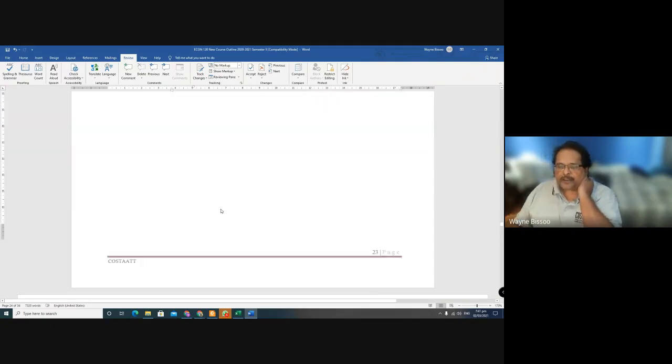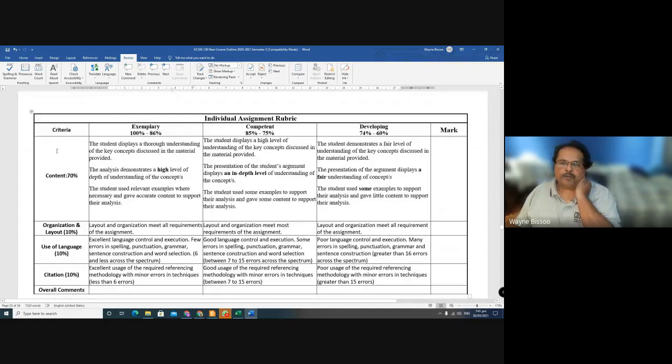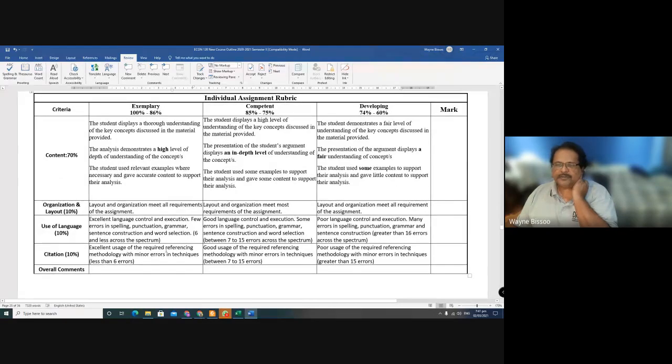All right, so there is a rubric here that gives further explanation as to how the assessment is being marked. So the 70% is describing to you what we're looking for in the content areas, layout areas, language control, and citation, and why you're following this. You notice that I only have 3 because I am considering 60%. Anything less than 60% is a fail.